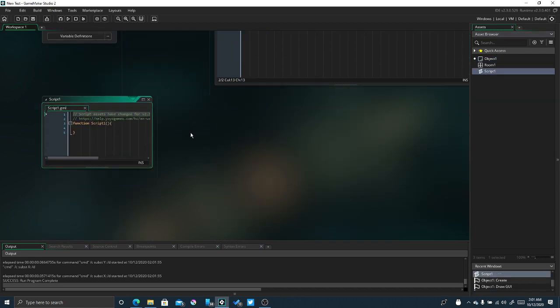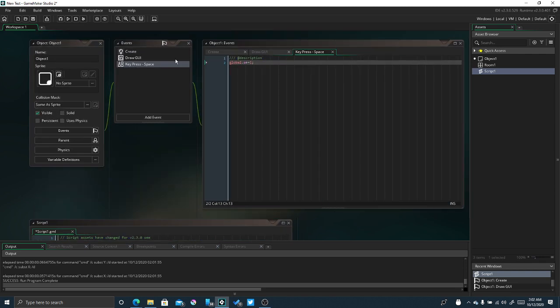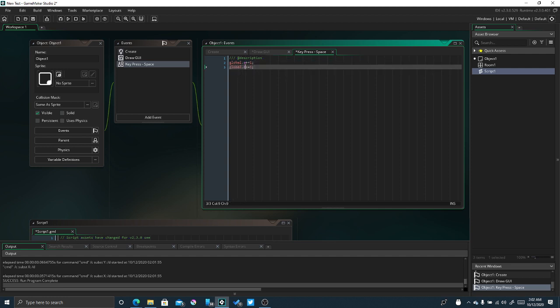Now, on scripts, the behavior is different, right? Everything that's done outside a function is essentially a global variable. So if I define b equals 0, that is a global variable. Since it's a global variable, if I want to see it, it would be global.b. Let's also modify it. Global.b plus equals 1.